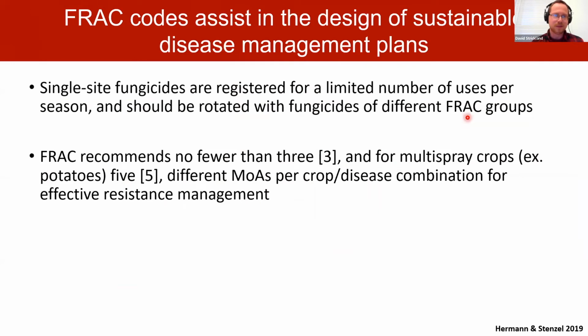So when it comes to single site fungicides, FRACs are registered for a limited number of uses per season, and you should be rotating fungicides with different FRAC groups throughout your growing season. And I'll get into why we do that in a second. Remember, we're just answering the what right now. So FRAC recommends, for example, that you should be using no fewer than 3 different FRAC compounds in any given growing season, or for multi-spray crops like potatoes, which have a lot of input requirements, you should be using no fewer than 5 different FRAC compounds.